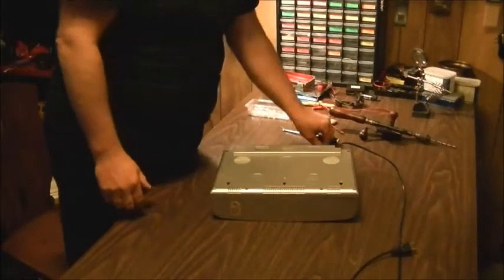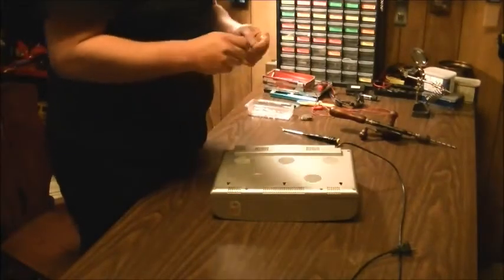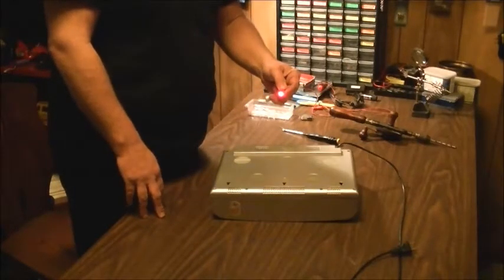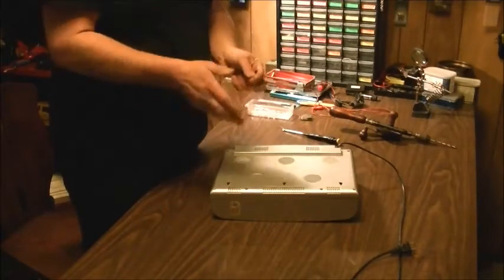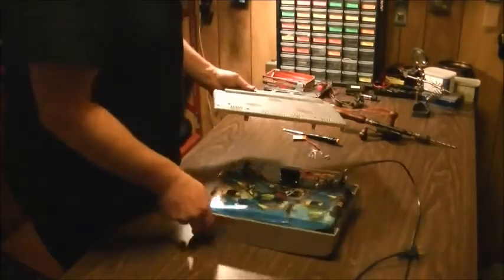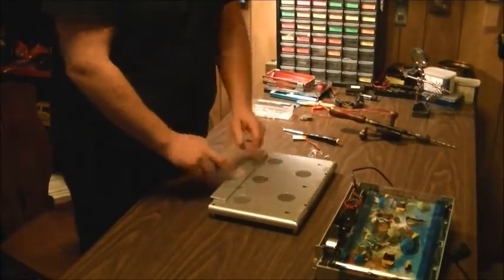So I've got some blue and red flasher lights, LEDs, just to show you what we're talking about here. These things are actually kind of cool. Okay, blue and red. And some of them have different cycles to them, faster, slower. So this is going to actually make quite the nice little ocean scene going on. So what I've done is I've taken off the back cover here, which I've already got unscrewed ahead of time. And I've already got the locations marked out for 5 LEDs.